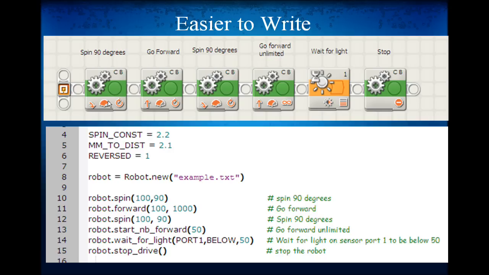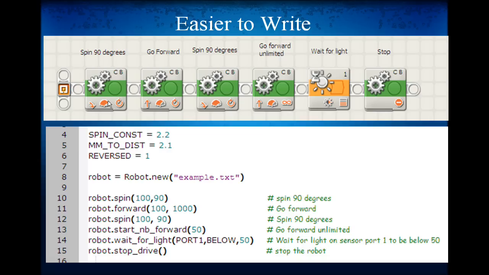What's nice about this code is that because it's text, it's just a lot easier to write. I mean, for each one of these blocks, you have to go out to that side menu thing, pick the block, drag it out, wait for the editor to make room for it, and then even after you've done all of that, you still need to click on the block, go down the drop-down menu, set the options you want, and then maybe move the slider if you have to, and then when you're finally done, you press OK, and that's just one block, and then you have to do that for every one of those blocks, and that's very time-consuming.